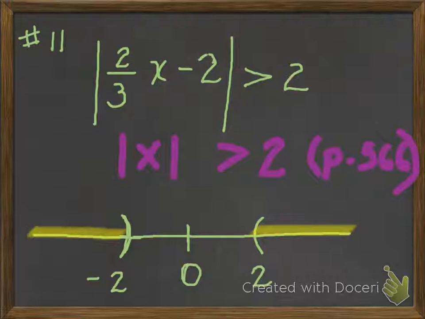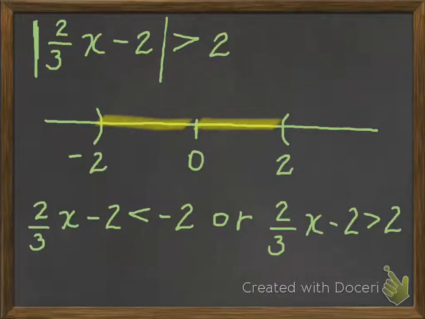everything to the right of that 2 is going to be a distance from 0 that is greater than 2. And on the left side, everything to the left of that minus 2 is also going to be of a distance from 0 that is greater than 2. So that region represents the values whose absolute value is greater than 2. So this is what the second case would look like: the absolute value of x is greater than some constant. That's on page 566 in the purple box in your e-text.